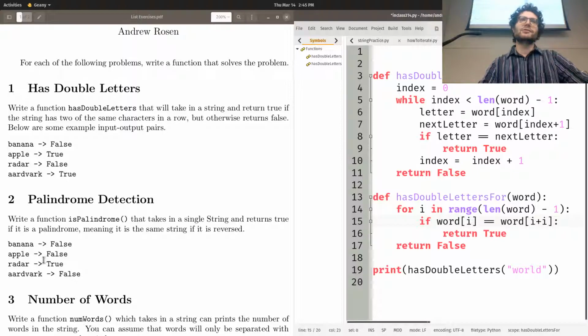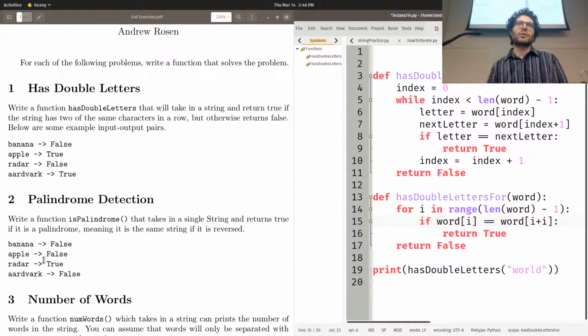The one-line solution involves using what you know about string slices. The other solution, which is the more traditional solution, is you build a new string that is the original string reversed. So how would we do that? Well, we'd iterate over the string backwards, and for every letter, add it to the new string.